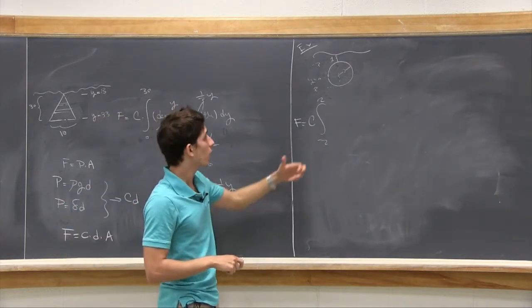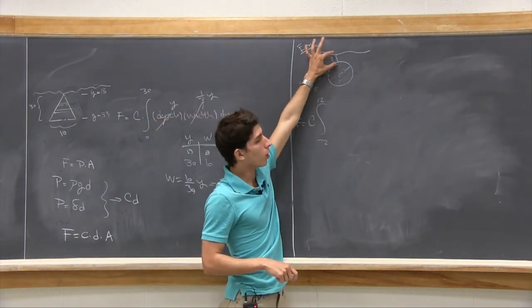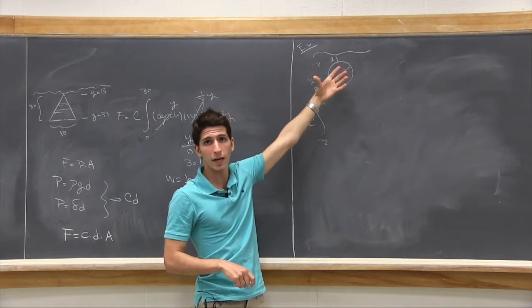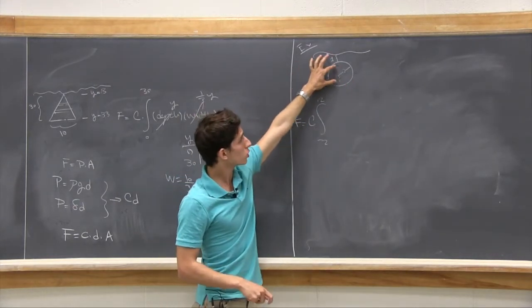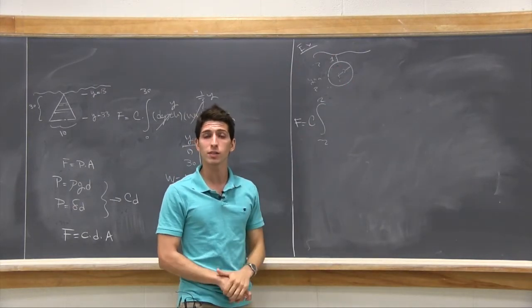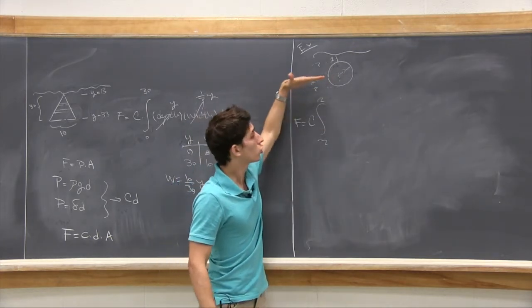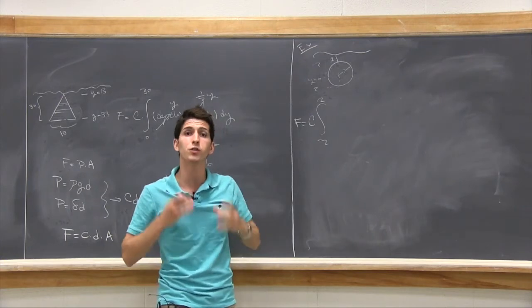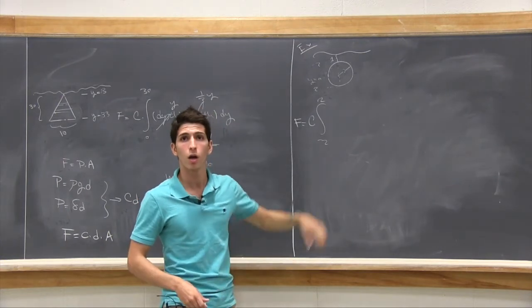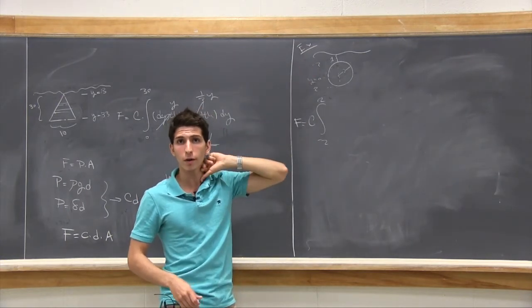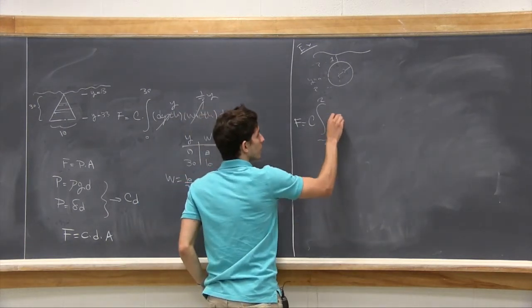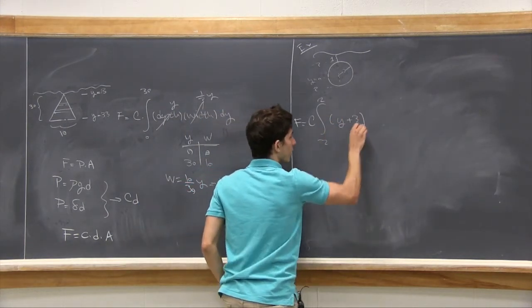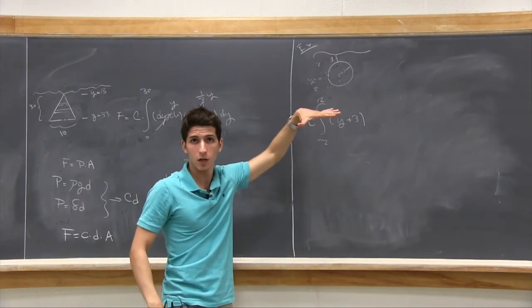What is our offset? Well, there's the 1 unit offset that the shape had, but that's not all. We also gave it a 2 unit offset when we chose our 0 to be here. So in total, we gave it a 3 unit offset. My y equals 0 is 3 units below the actual surface of the water. So my depth is going to be y plus 3. Again, 3 is my total offset.